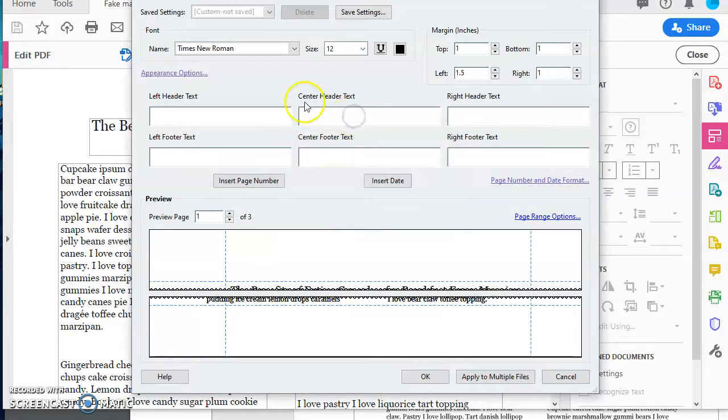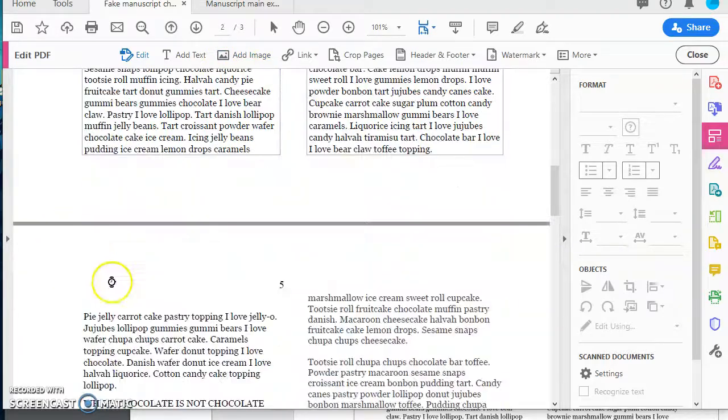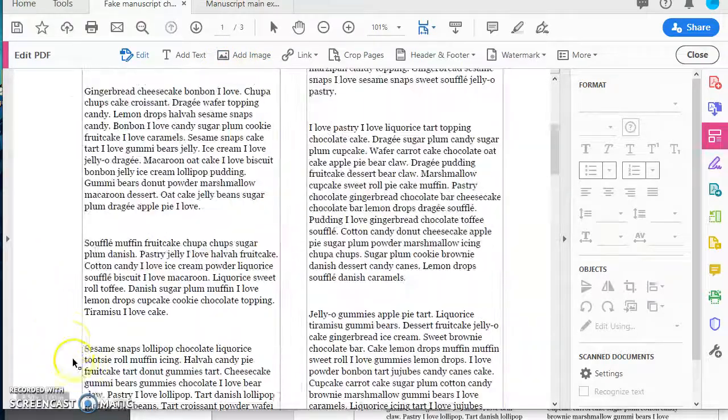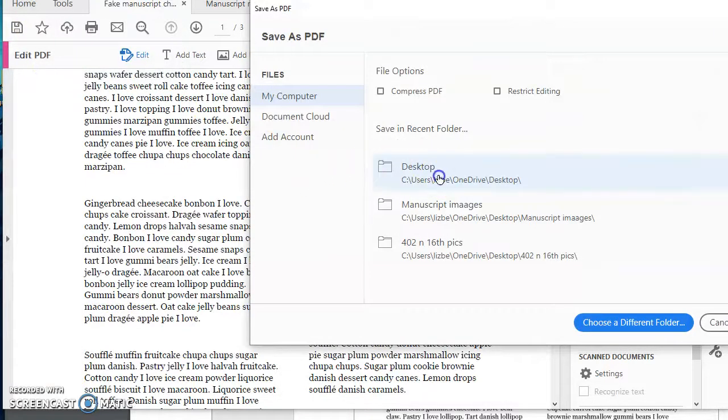With your cursor in the center header text box, click Insert Page Number and then click OK. This should correct the page numbers and margins for you. Be sure to save it with the new margins and headers.